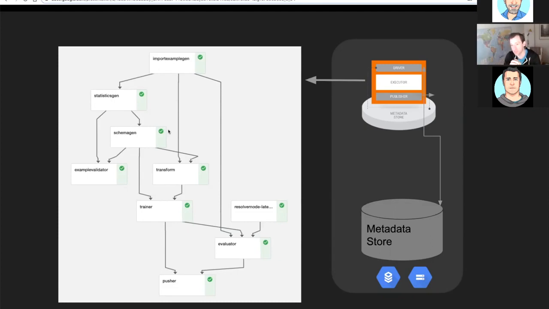Another nice feature of this is because the metadata store has all of the provenance around model runs that you've done in the past. If you submit a new job via TFX to Kubeflow, and some of those steps have already been run and there's been no changes to that data, it can just take the results from the last run and skip that step and take the results that it's got in the store. That means you can be very efficient and a bit more risk-seeking in the way that you implement things. You don't have to worry about having to start right from the beginning if you're building a model up as you go.